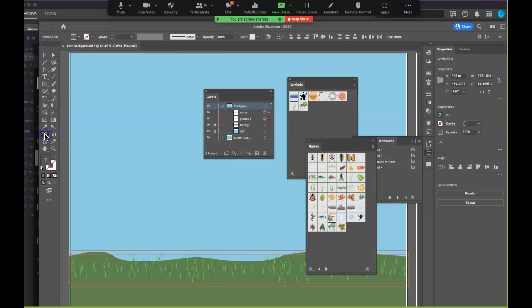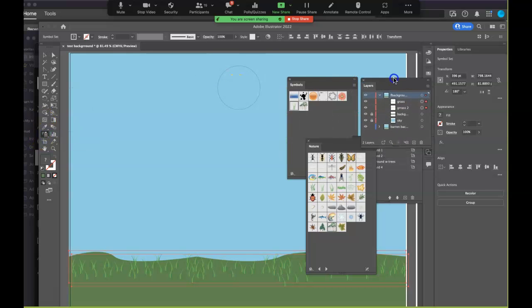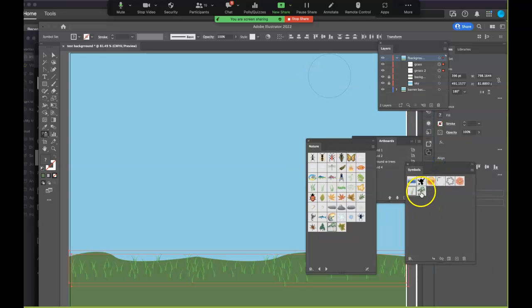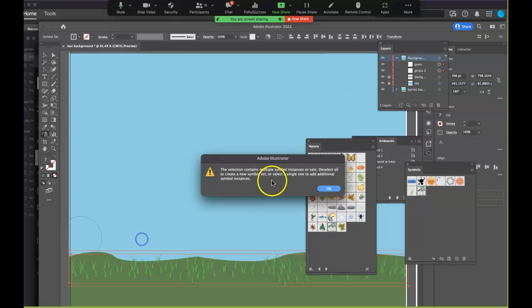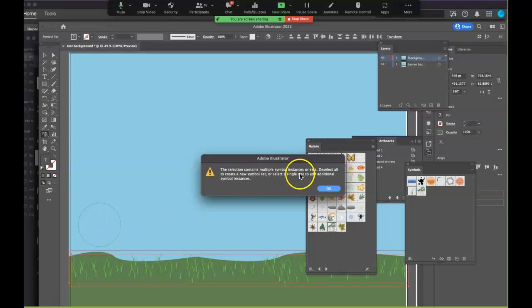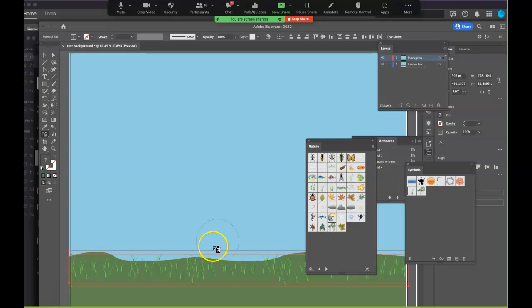So I'll go back to my symbol sprayer. Let's move everything all the way so we can see what we're doing. And this time I'm going to my trees. See the trees over here. So I'm going to make sure they're highlighted. They have the black ring around them. And I'll start making trees. Whoops. So I've got to be on... I should be able to do this. Oh, no. Oh, I have to deselect. Sorry, my bad. So Command D.